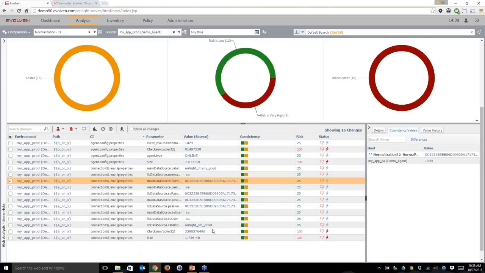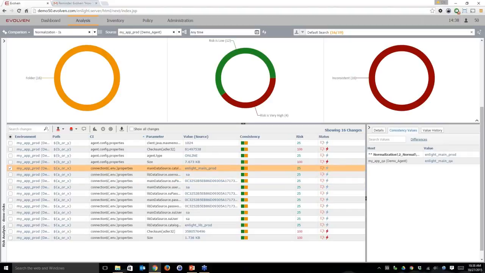Now, once I've got that, I may still accept these as good differences, right? So if I think about this, here I have an example where the main data source is prod and the QA system is pointing to QA. In this example, I'm not going to normalize. Now, I certainly can so that these things look the same, but I don't want to do that because in this case, I'm glad that I know that these are different. And what I would do instead is close out the difference. What I'm basically doing is accepting that this difference is there, and in the context of this plan, I'm okay with that difference.